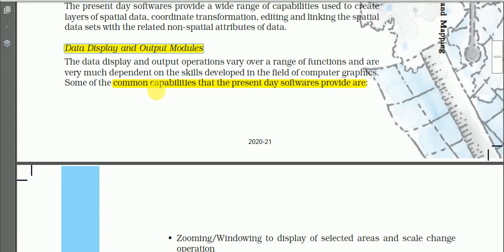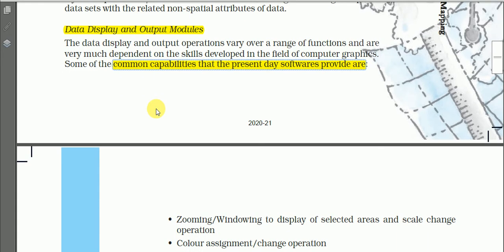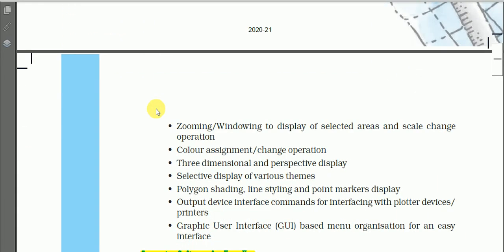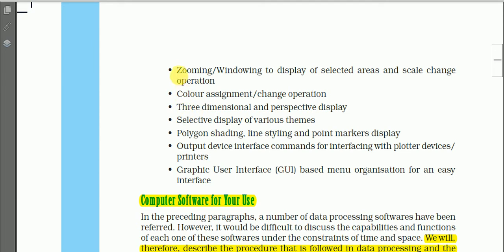Some of the common capabilities that present day software provides are zooming, then windowing, that is showing of data in a window, or display of selected areas, and the scale change operation. Scales of the map and the graphs can be changed very easily. Then contour alignment and change operation, and then three-dimensional and perspective display.